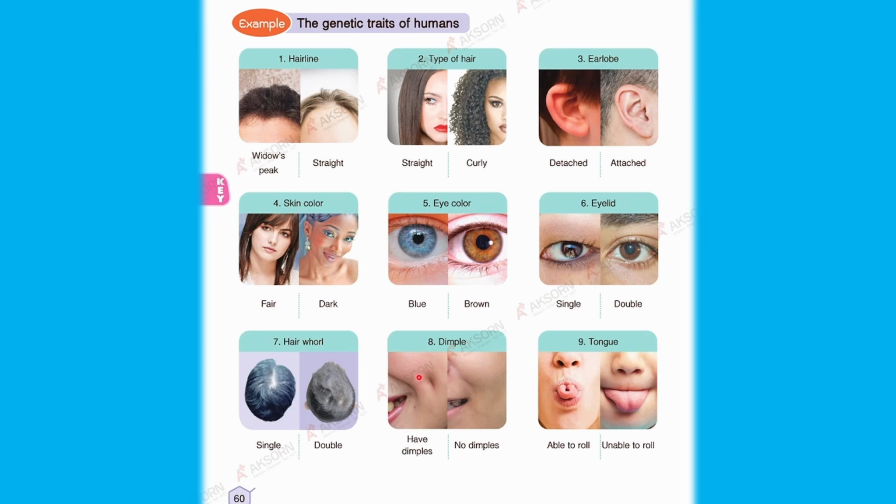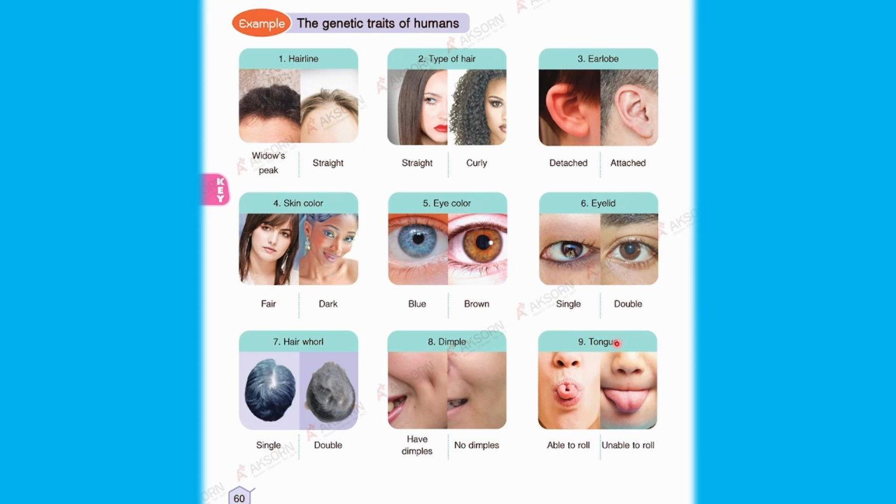This is called a dimple. But here, this person does not have. There's a little line here, but it's not a dimple. This line here is the same as this one. Okay? There's no dimple in the cheek.